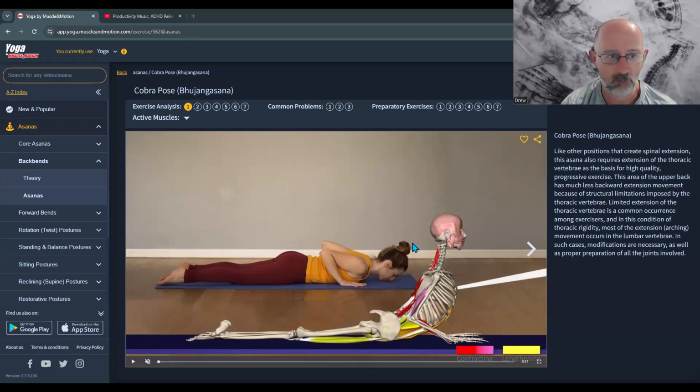In today's video, we're looking at spinal extension using a classic yoga asana called Cobra pose. And we're going to be looking at differences between active and passive spinal extension, which you can do in both ways, in Cobra pose and also Sphinx pose.